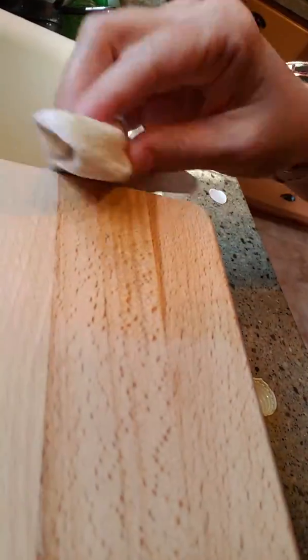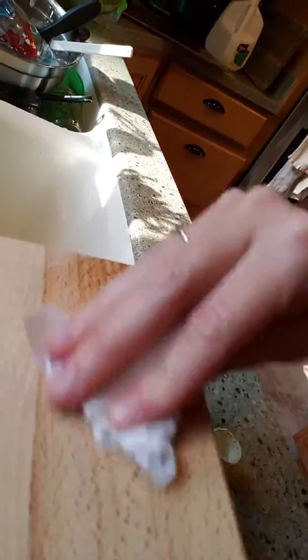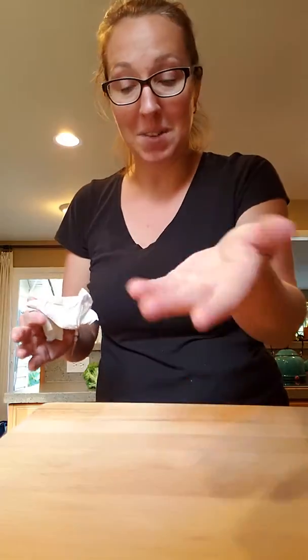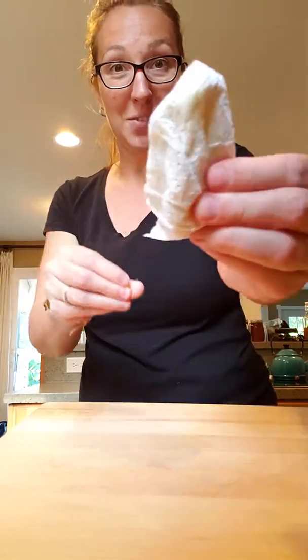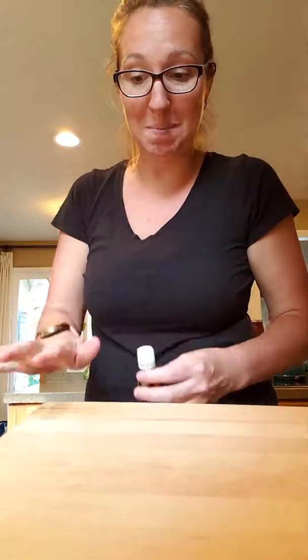This gets all of the melted adhesive off with it. Lemon is going to be totally fine, if not nourishing, for my cutting board. And it's gone — literally completely gone. Smells amazing. All of the sticky adhesive is on my paper towel now, and the lemon essential oil scent is on my board.